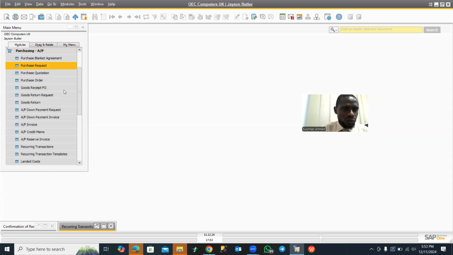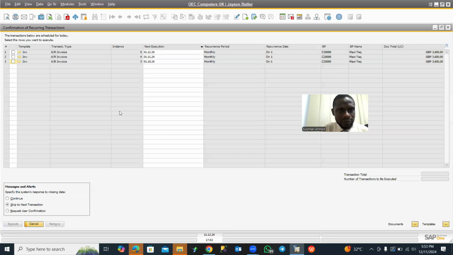we go to the recurring transaction. On the recurring transaction interface, we'll see the documents to be executed, like the other ones here. But because the next execution date has not yet arrived, we are not seeing the document here.